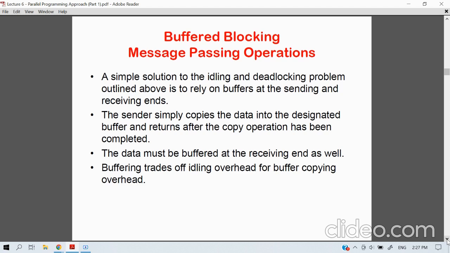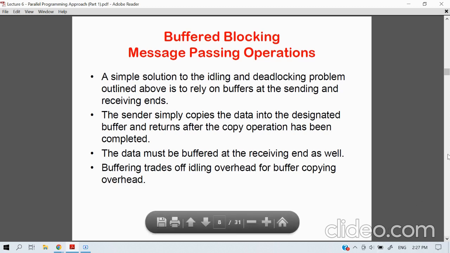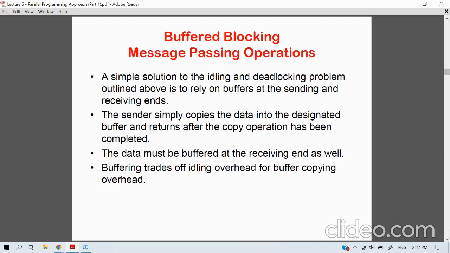The sender simply copies the data into the designated buffer and returns after the copy operation has been completed. The data must be buffered at the receiving end as well, so not only at the sender but also at the receiver. When we implement buffered, it reduces the idling overhead. However, it might increase the buffer copying overhead.